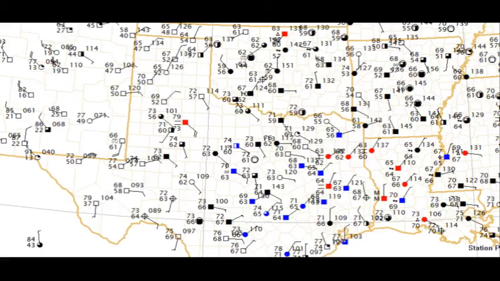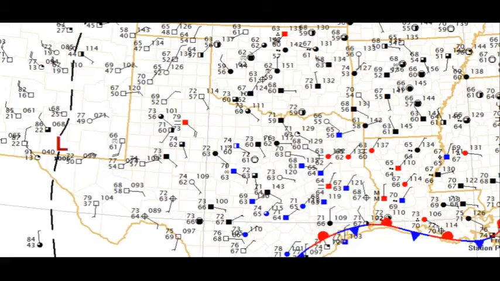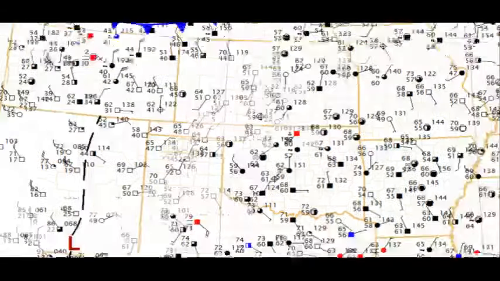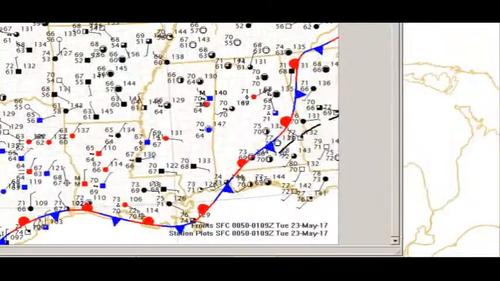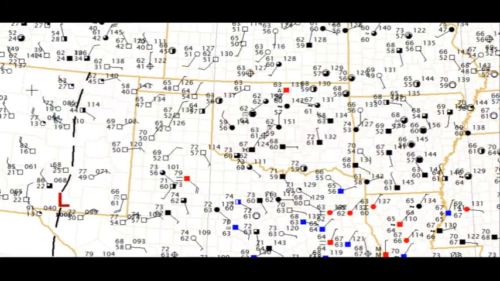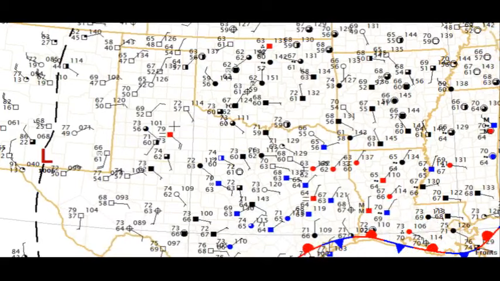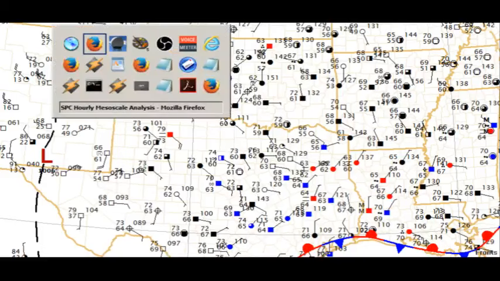And if we take the National Centers for Environmental Prediction analysis and plot that, we will get this. And they didn't even analyze anything in this area here. They found something way up to the north and down to the south, but all they analyzed here was a trough. So that's why you have to go in and do your own analysis and find these boundaries. All right. And you can see temperatures are on the low side, 70s and even some 50s. So very cool weather this time of year.